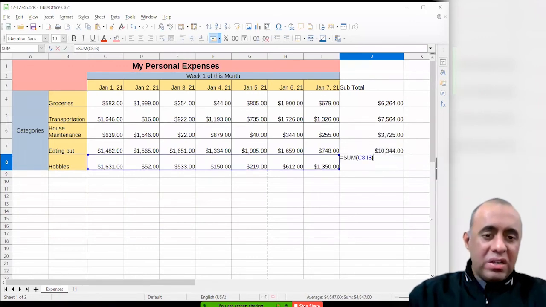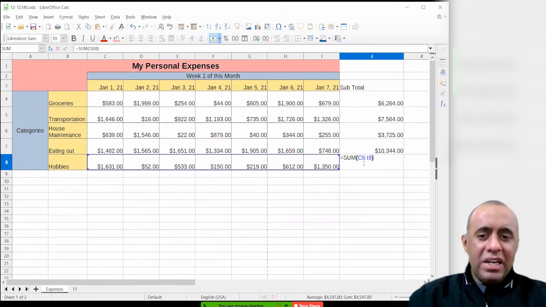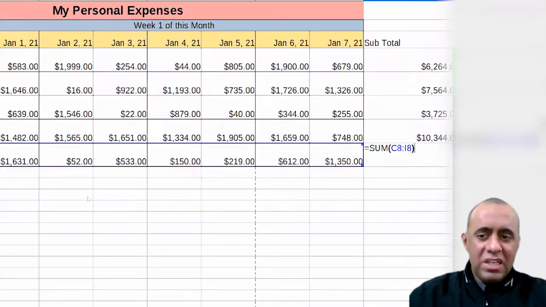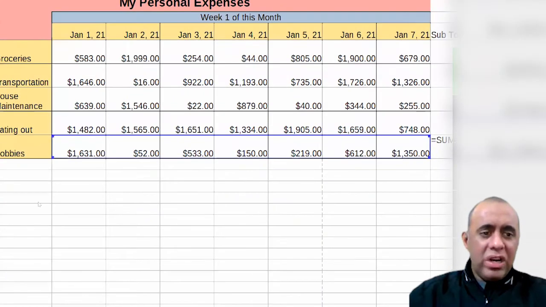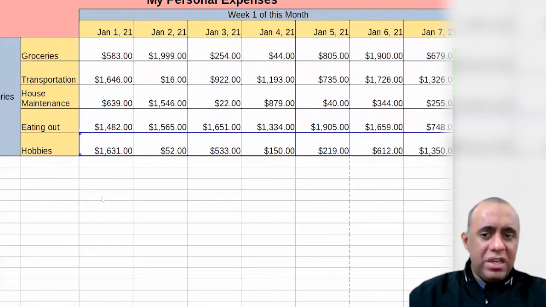And now in the last one, you can see that the formula has changed from C6:I6 to C8:I8, which is really handy because now it is adding all the hobbies expenses for every day from C8 up to I8.